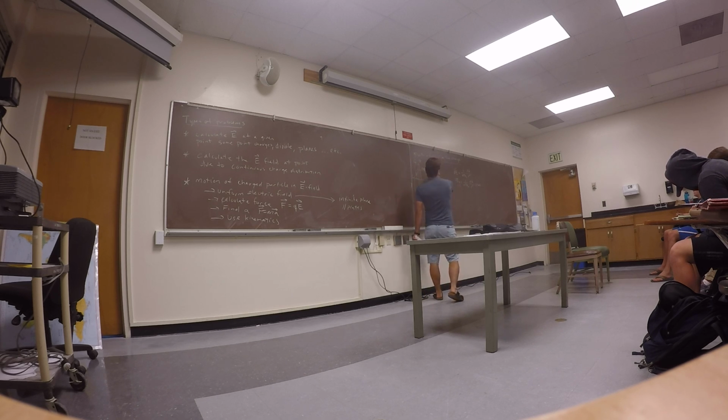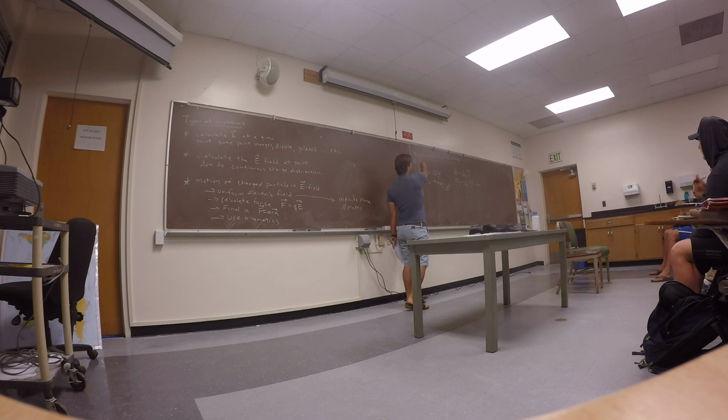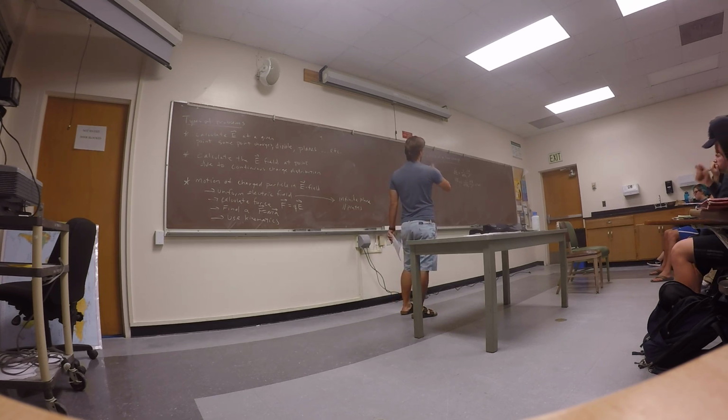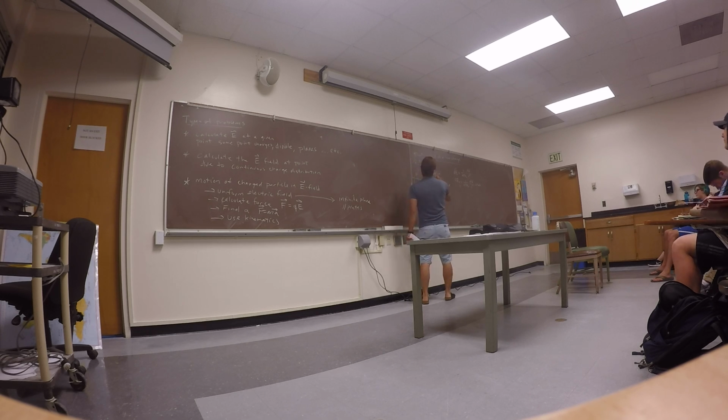Okay, that means I need to express theta in terms of some quantities I know, just like I needed to express r in terms of quantities that I know, because really I need to get everything in terms of y. I'm going to be integrating in the y direction, and I'm not going to be integrating in the theta direction or the r direction, but r and theta both depend on y. So I need to recast this in terms of y. So cosine theta, here's my same angle right here. That's the opposite. Oh no, cosine is adjacent, so it's going to be a over r, and that's a over the square root of y squared plus a squared.